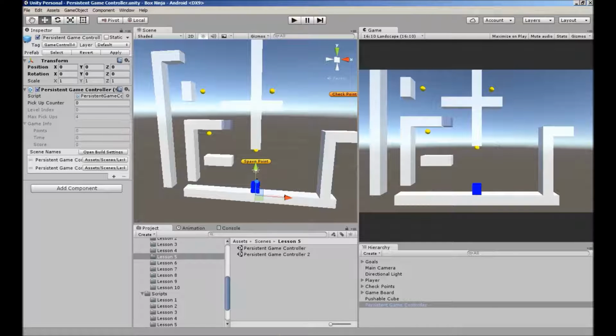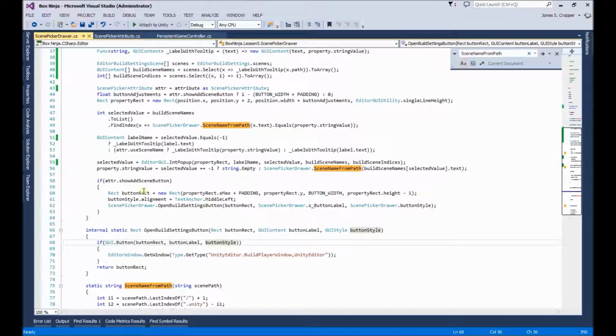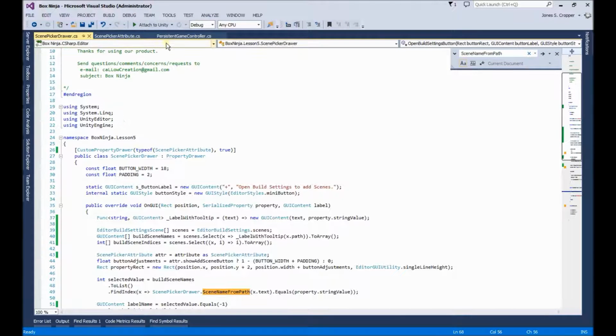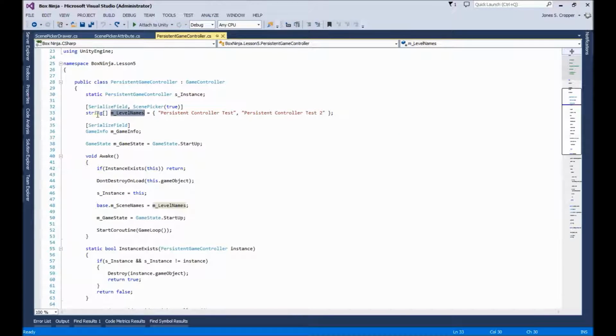Still good. Cool. So now we're going into what actually draws this entire list. We just saw what draws one individual line, one individual row in this. So if you just had a string and you put it's a scene picker, it would give you this. We'll see that also later. Probably not in this lesson, but in others. So we've gone over the scene picker attribute. So you add it to any string. In this case, it just used the array of strings and it did it for each one.